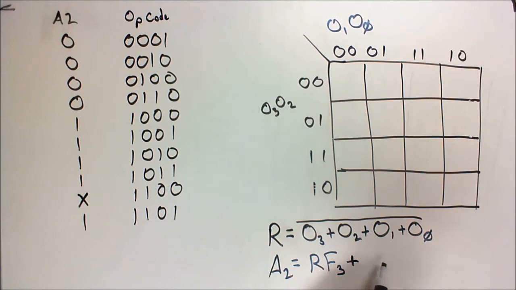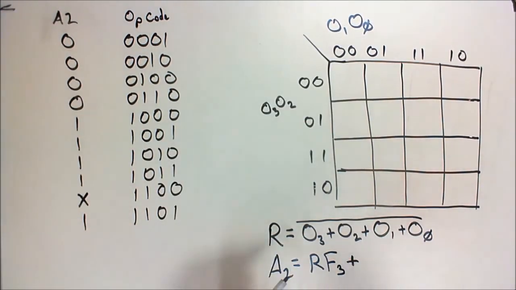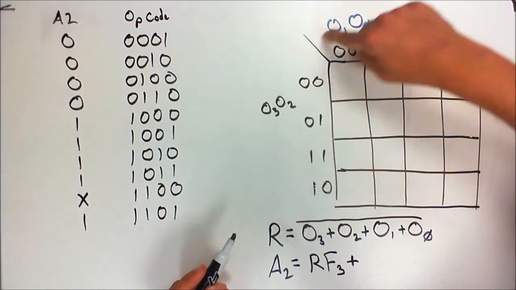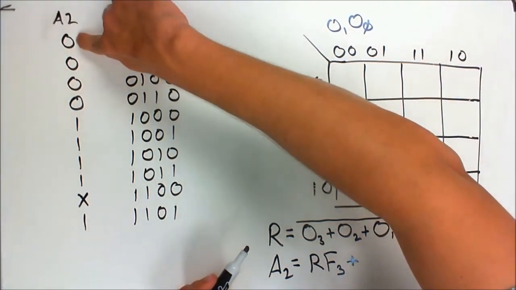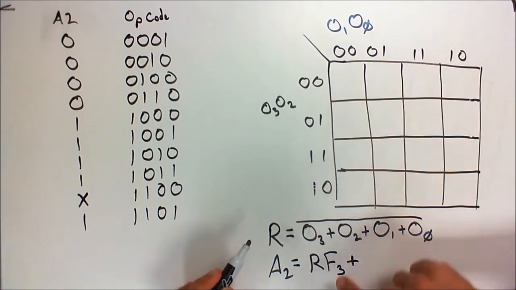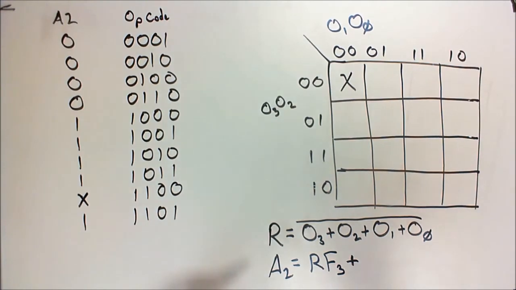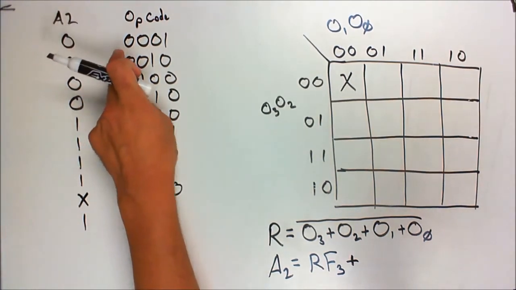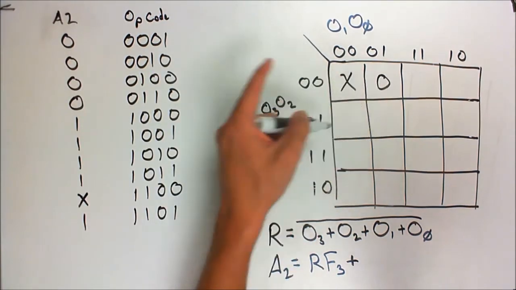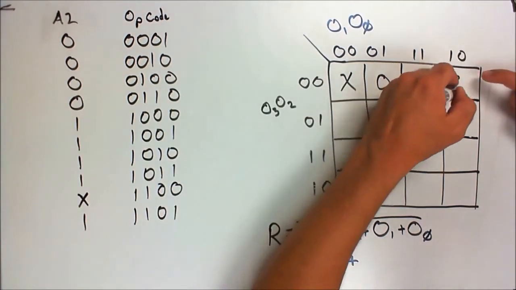Now, for the rest of the A2 activation, we have to do a little bit of logic to fill it in. So the remaining part is from the opcode itself, where the opcode is non-zero. So we're using the opcode as the input to a K-map, and we fill in whatever the corresponding spaces are. For 0000, that part is taken care of by R and F3, and we can put a don't care in the K-map. For 0001, A2 is 0. For 0010, that's 0.